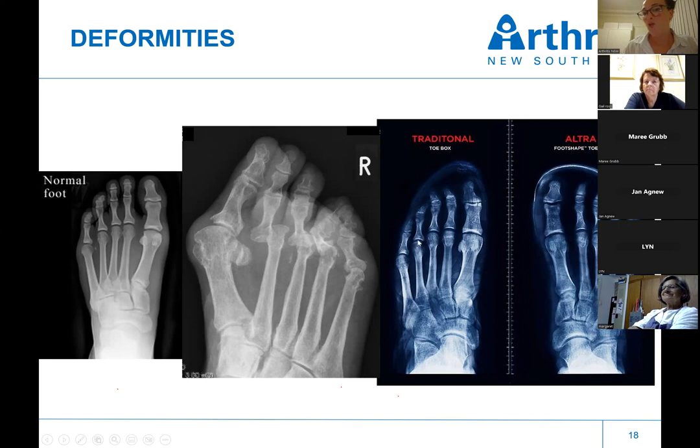So we have what we call a small or narrow toe box. That's okay if you've got a narrow foot. But regardless of having a narrow foot, when your foot lands on the ground, it splays, the toes spread and extend. So even with a narrow foot, that still needs to occur. And often the shape of the shoe restricts that movement. What we can see happening over time, particularly in women's shoes, but it also happens in men's shoes too, is that if they have a point coming back in, it forces the big toe across, which can inevitably end in a bunion occurring.